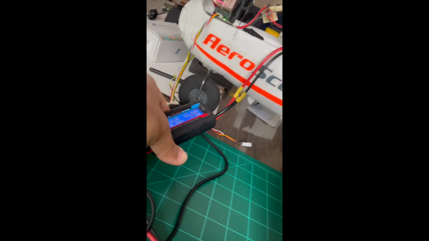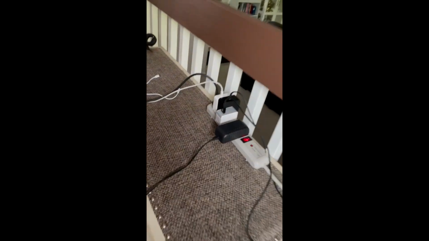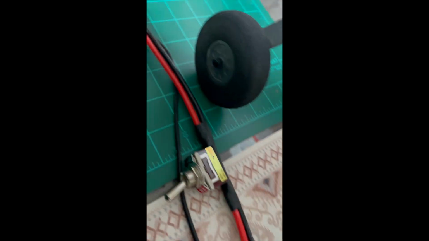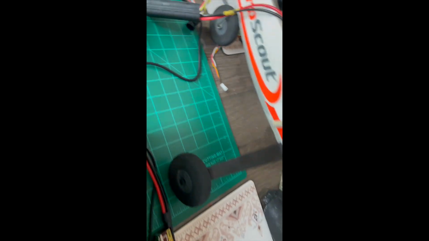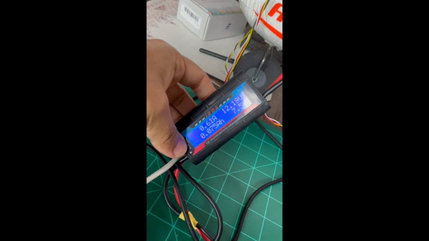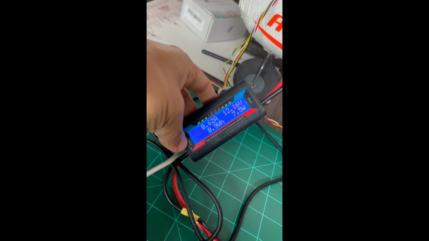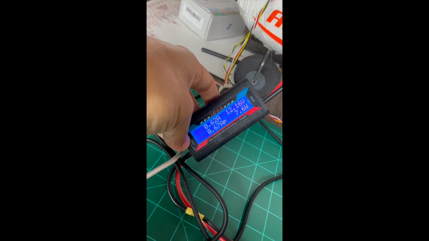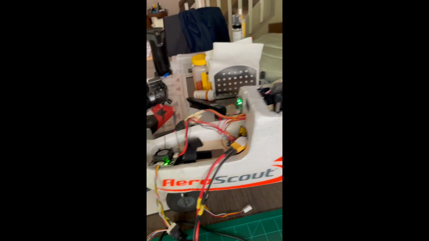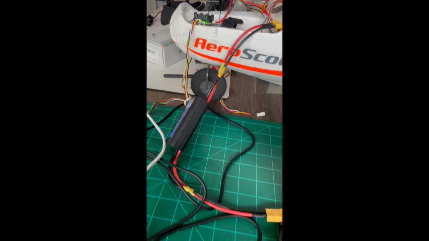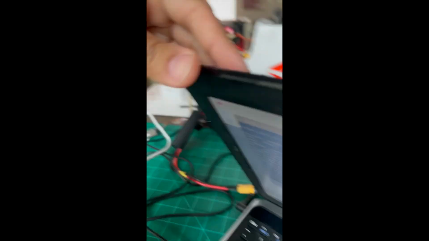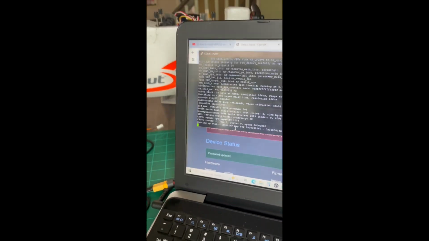The voltage is stable. I'm not running out of battery because I'm actually using a DC power supply. That's 12 volts, and using a switch that's coming here. So it's the equivalent of using a 3S LiPo battery. I just don't want to run out of LiPo battery testing this for like an hour or so. So I went this route. Yeah, no change. All right. Without this PuTTY running, this will not work. Yeah, I don't know.